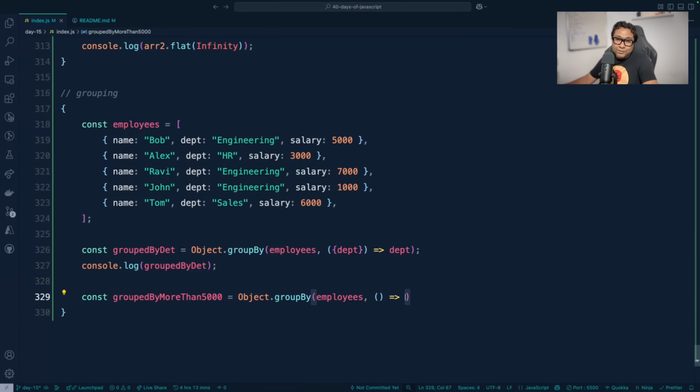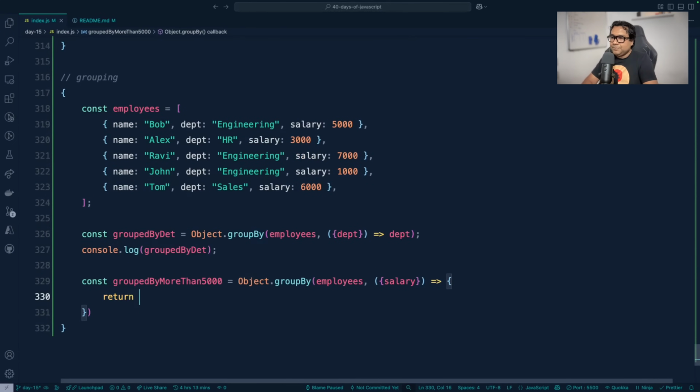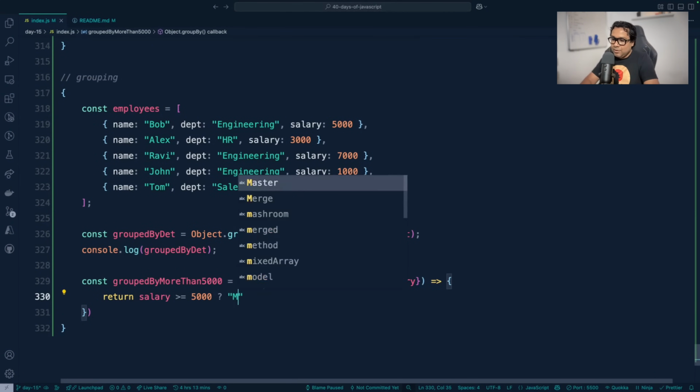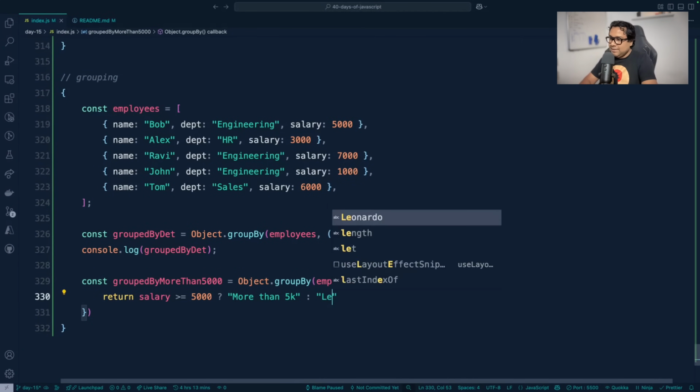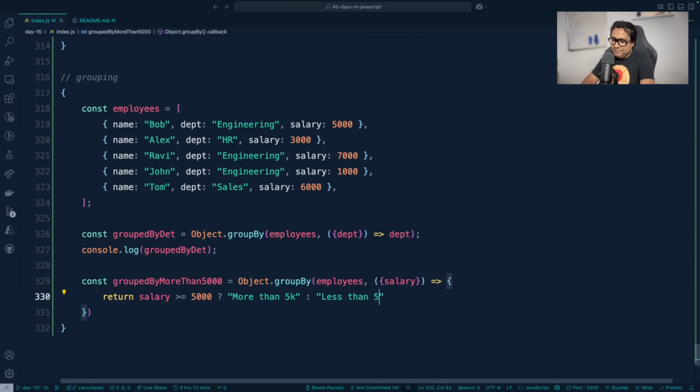But in this callback function now, I am going to write some logic. What is the logic I am going to write? I am going to play on salary. So I'll be passing salary as before. And then the logic that I'll be returning from here is: if salary is greater than or equal to 5,000, then the group will be more than 5k, otherwise less than 5k.